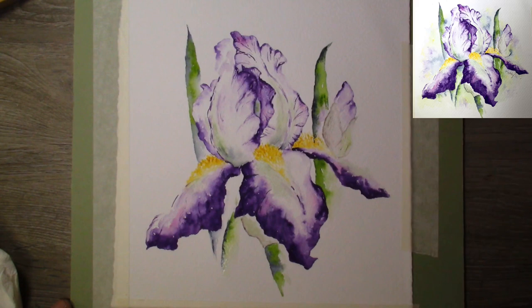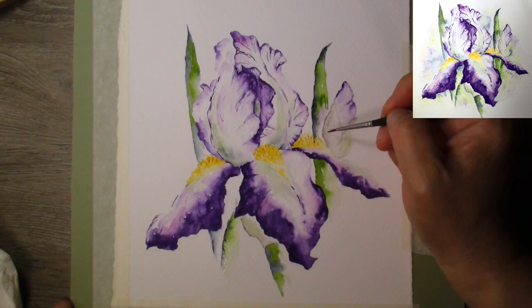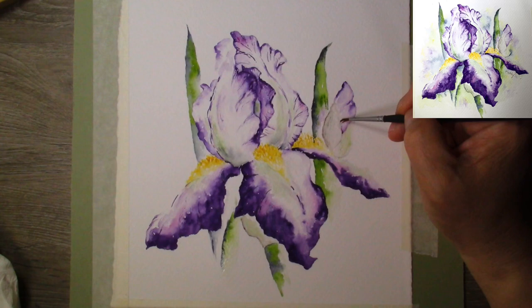What I did is I used some sepia and did some suggestion of the line. But like we say, don't do too much of an intense line over there, because we don't want the detail to take away from the rest, so that people know what we're trying to do over here. So just do that.